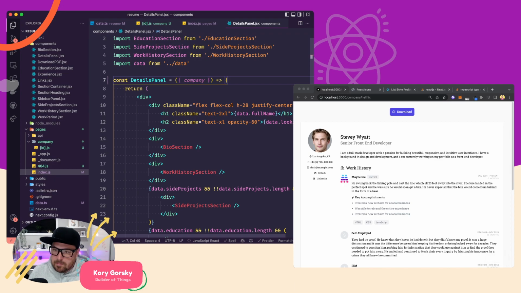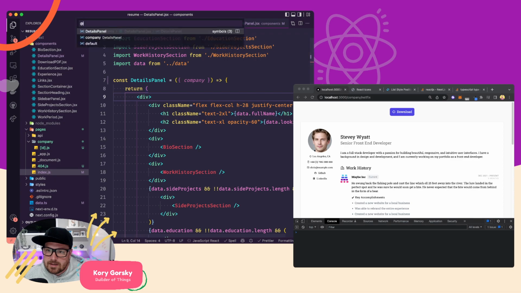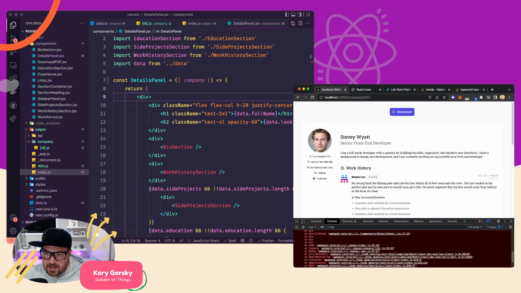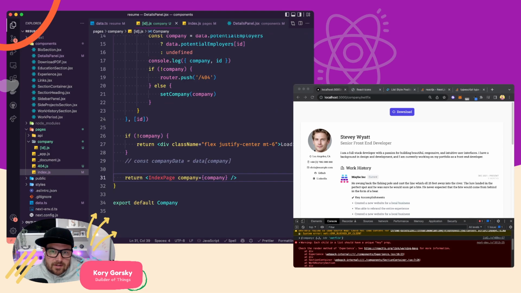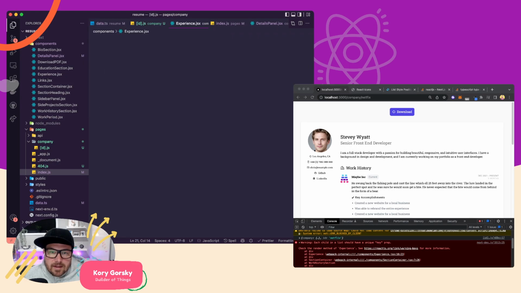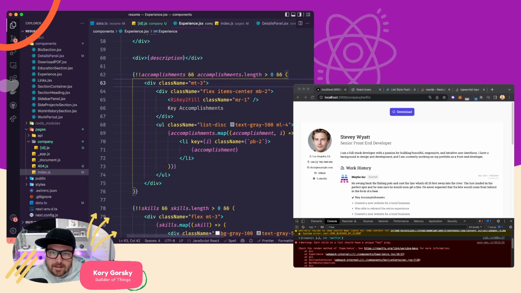So just popping up my console here, I'm gonna just delete all that. I just wanna make sure that that company data is coming in properly. I feel as though I'm already doing a console log. Okay, let's get that out of there. And I'm also getting this experience. Right, I didn't put keys on that.